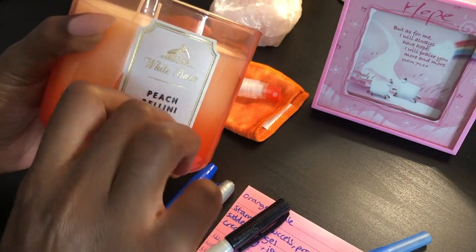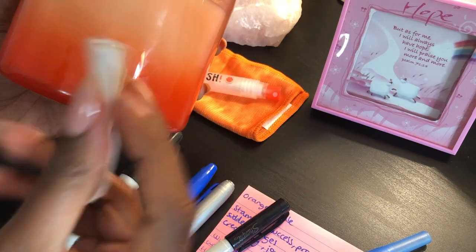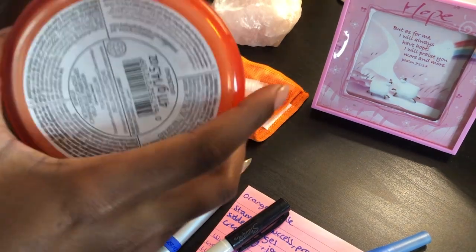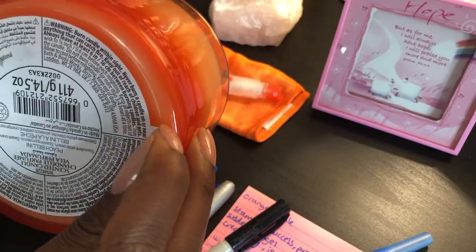The first step is making sure that your candle is completely clean, and as you can see here in this clip, I made sure that I took off the front as well as the bottom to make sure that there was nothing on the candle whatsoever, and then I also used a microfiber cloth and some special spray to clean the whole outside of the candle.